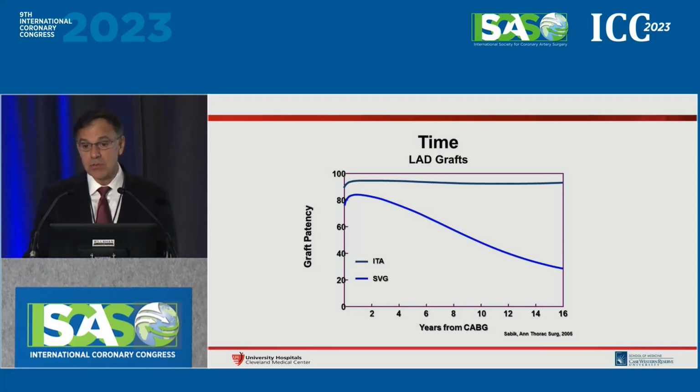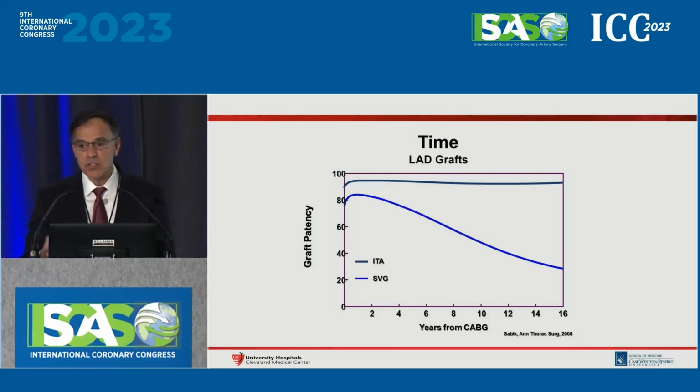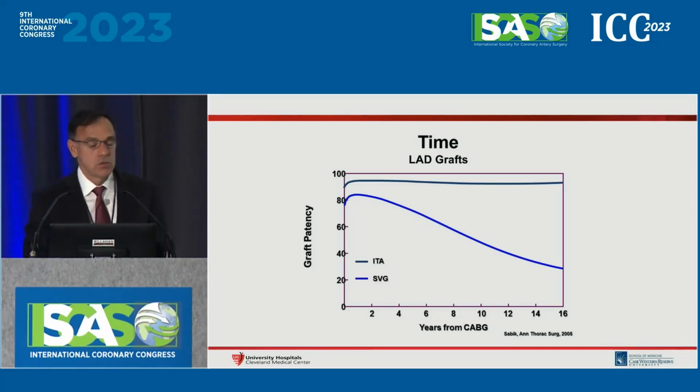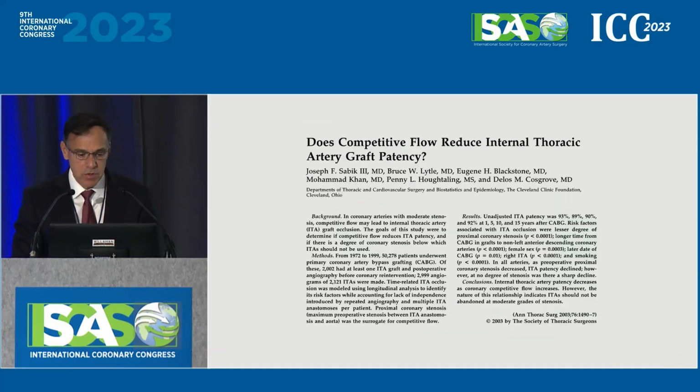Doesn't develop atherosclerosis. However, that's not true about vein grafts, as we saw in that beautiful diagram. Whether it's trauma during harvesting or exposure to arterial pressure, it causes intimal injury, platelet adhesion, mitogenic factors, and smooth muscle migration, precursors to vein graft atherosclerosis. So we know that by 10 years, 50% of vein grafts have closed due to atherosclerosis, and of the 50% that are open, 50% have vein graft atherosclerosis.